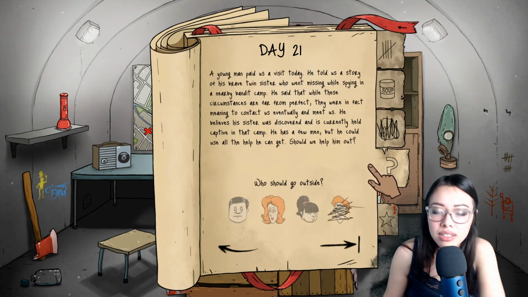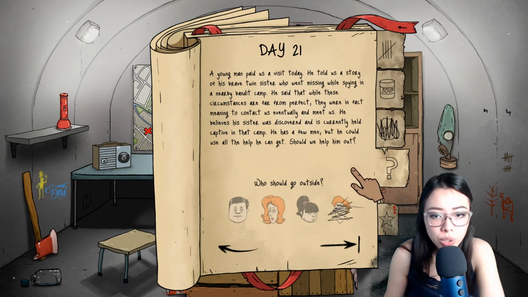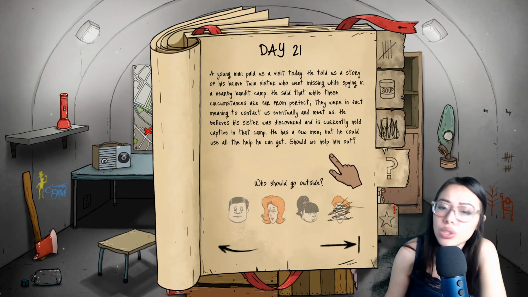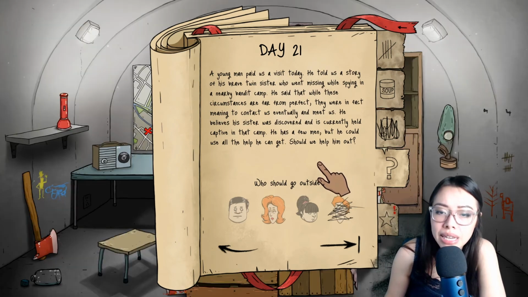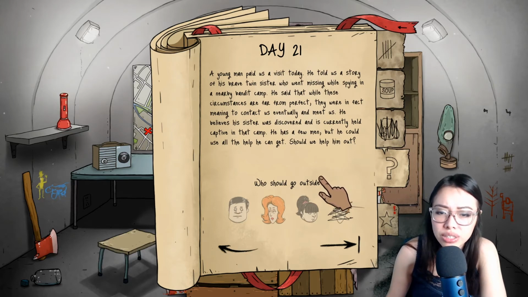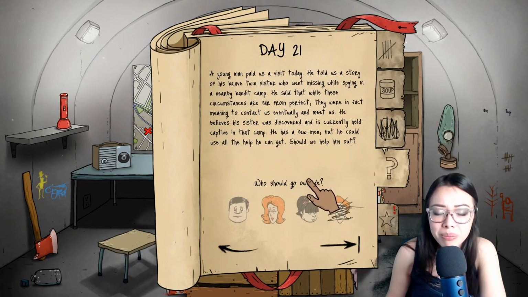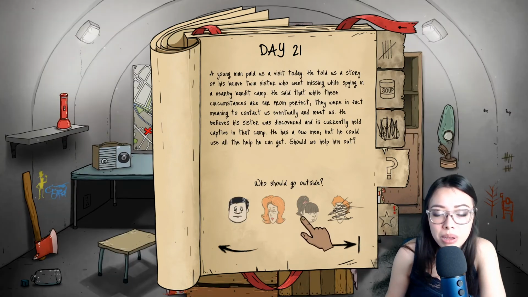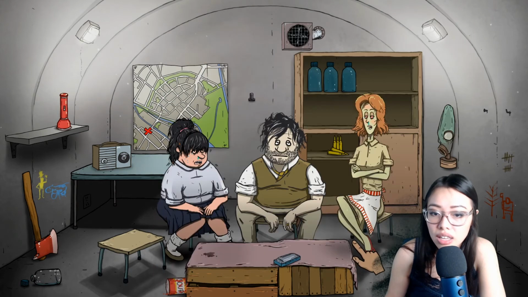A young man paid us a visit today. He told us a story of his brave twin sister who went missing while spying in a nearby bandit camp. He said that while those circumstances are far from perfect, they were in fact meaning to contact us eventually and meet us. He believes his sister was discovered and is currently held captive in that camp. He has a few men, but he could use all the help he can get. She would help him. I mean, we're quite dead anyways, but I guess Ted might be stronger like the other guys. Hopefully. My wife and daughter are very sick right now. I've got to send him out.